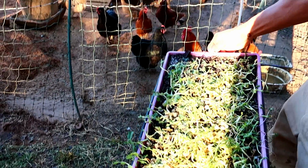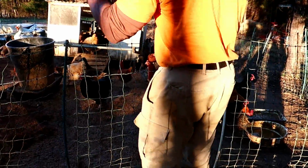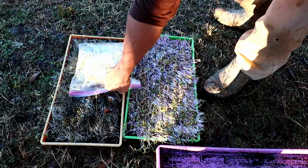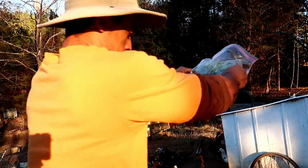Another option for greens is feeding them things that come out of your compost bin, off your farm, whether it be cropped out crops or microgreens, things like that. That's a great option. They help supplement their feed. Or you can even do a combination of the two, of alfalfa and things that come off the farm or off the table.